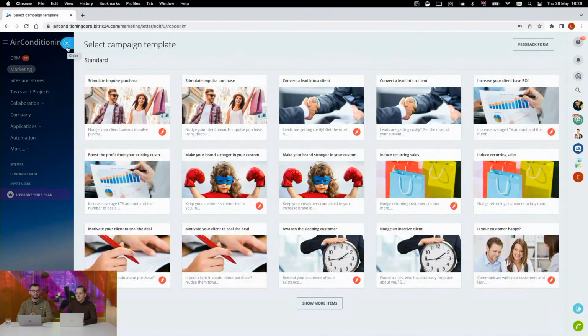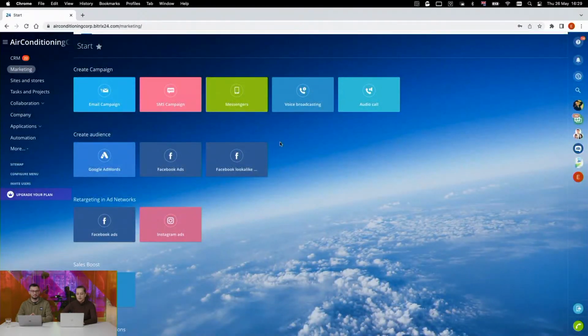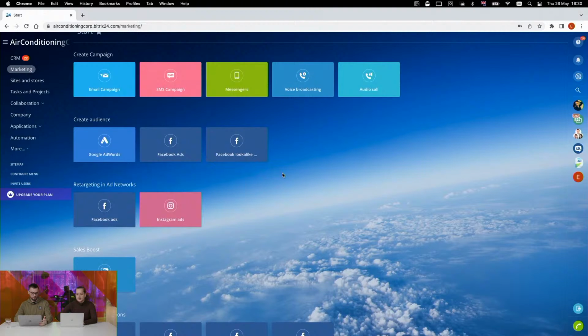Messengers means Facebook, Instagram, WhatsApp, and other social networks. If you have some other open channels, you can send newsletters from there, and be aware that you can send your newsletters only to open, active chats. Right. So if people wrote to you first and you had a conversation, then you can message them as much as you want until they delete you, though, but not earlier. It's not our making up, it's a legal requirement.